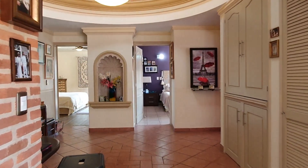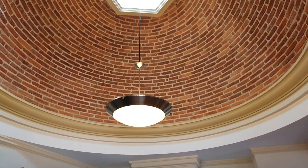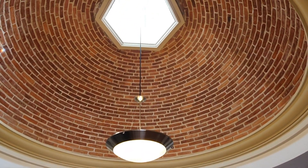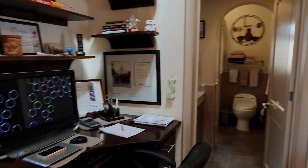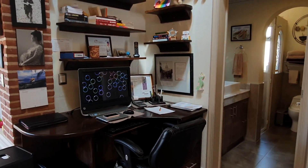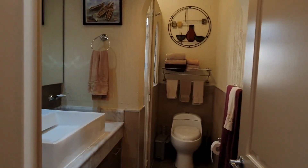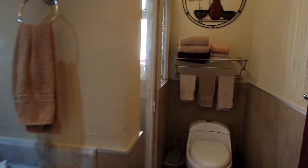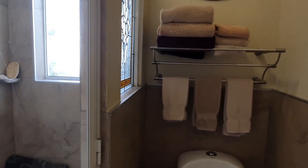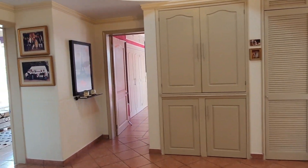As we come into the bedroom area, we're greeted by another smaller dome. These domes help to bring a lot of light into the house. They're using this as a computer area. And this would be your guest bathroom — this is the full bathroom with a nice large shower. The house looks in really, really good condition, very well looked after.